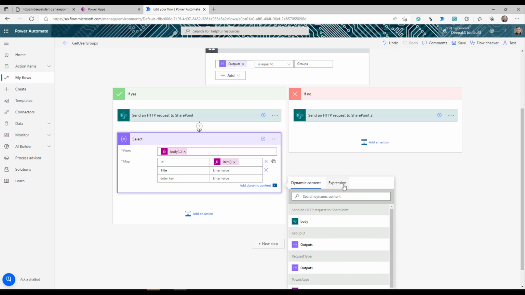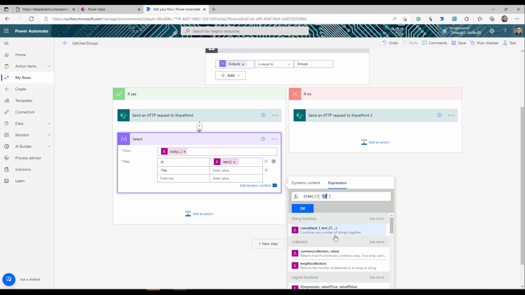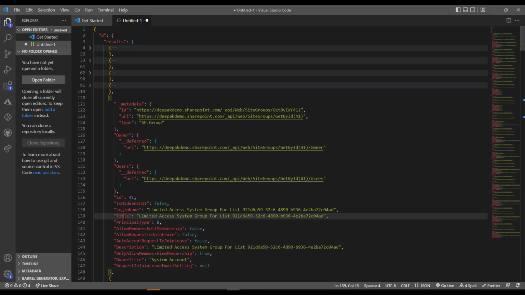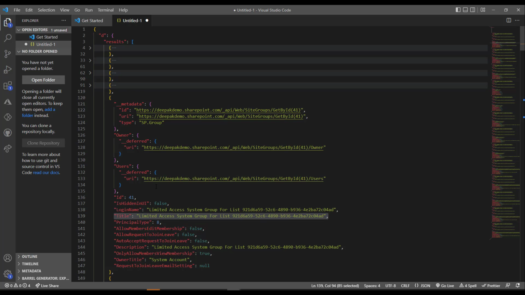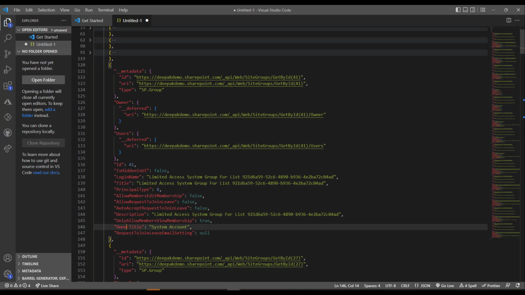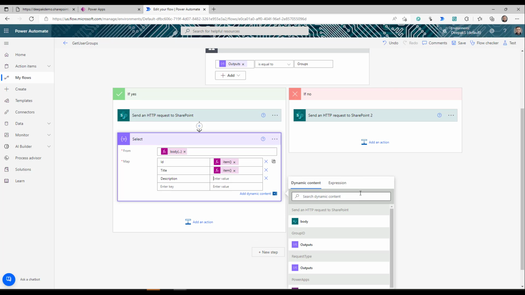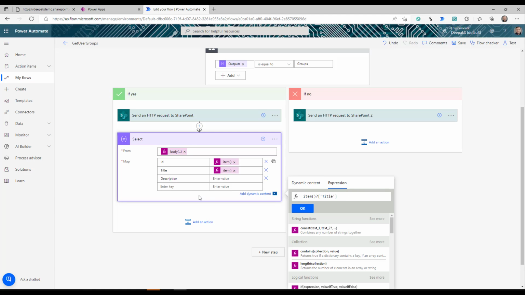I'll go to the value, expression, and then instead of ID, this is my title, because title is the name of the column. Now, if I want more information to pass on to my app, I can absolutely do that. For example, if I want to pass any of this information, owner title, who is the owner of the group, description, if there is any, and any other information that you can see, you can pass it. For example, description. Let's say I also want to pass the description. We'll go to the value, expression, paste it.